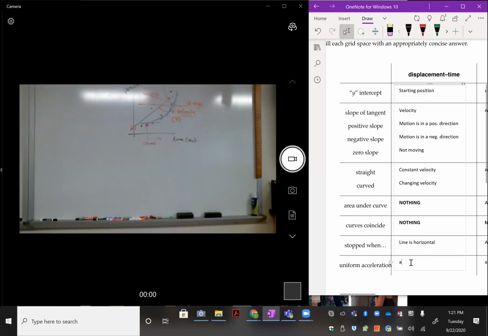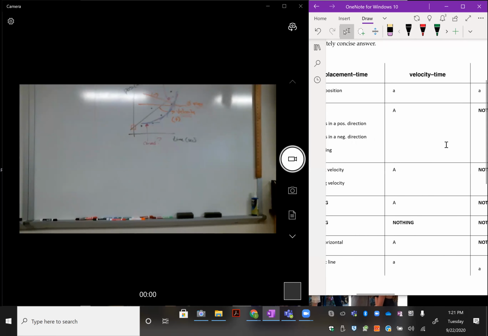And then finally, what a uniform acceleration looks like, it is a parabolic line. And what that would be is something that looks, I'm just going to move this over, something that looks like this, and I drew it right below. So we have that parabolic. Okay, it's got a curve to it. All right, so we have everything done for our displacement versus time graph.